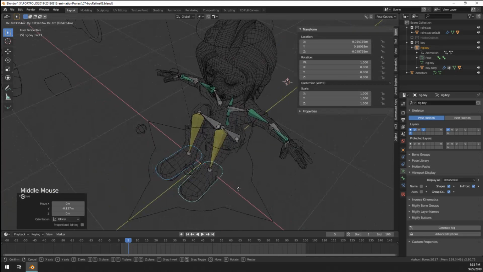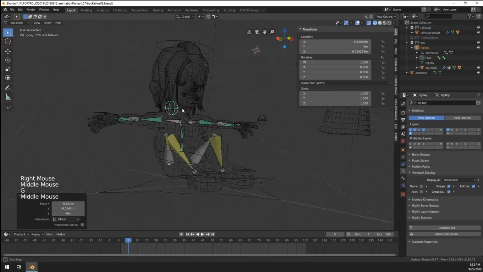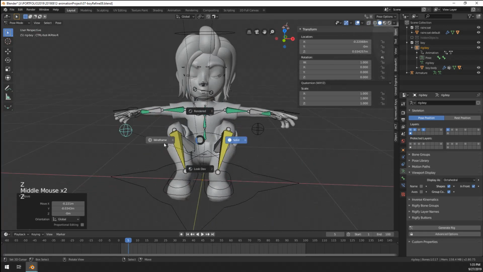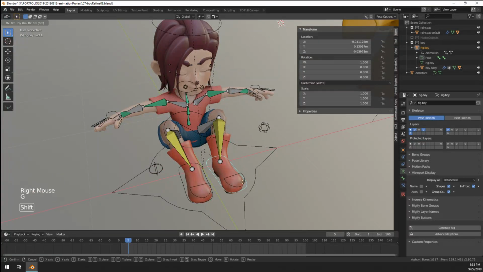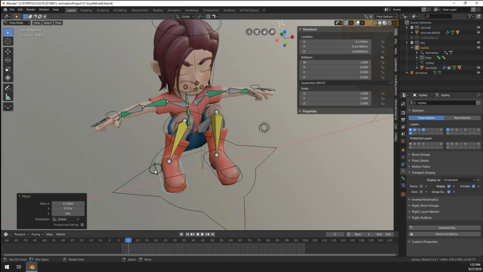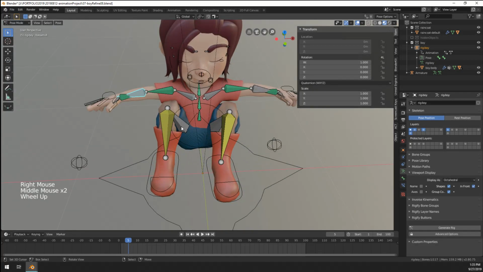So yeah, we can maybe move this a bit to the side. Now he's sitting like a real boy. There we go. This might be a bit too extreme, but hey.